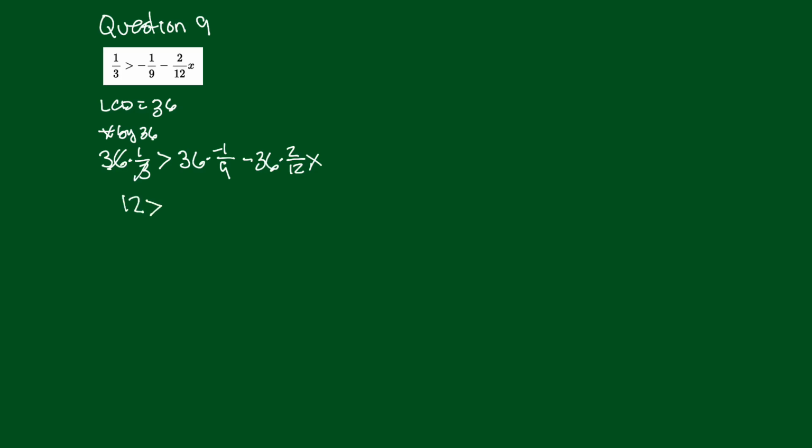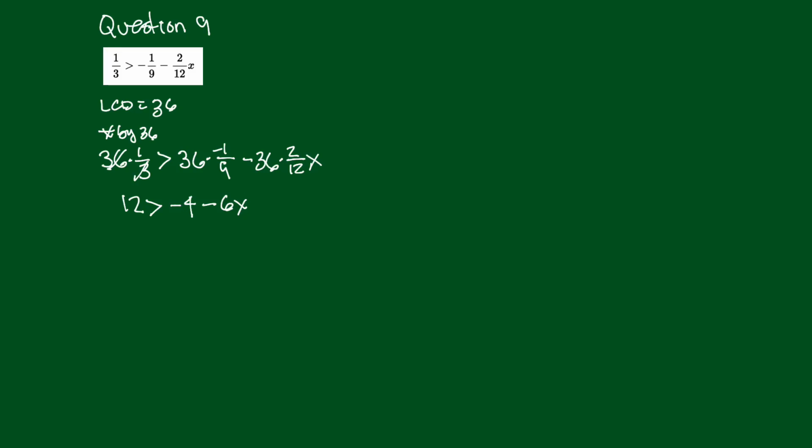That's greater than, now, 9 into 36, right? 9 into 36 is 4. And then what I get is, okay, 9 into 36 is 4. 4 times negative 1, negative 4. And now, 12 into 36 is 3. So I get minus, all right, 12 into 36 is 3. 3 times 2 is 6. 6x. Now, here's the x on the right side.